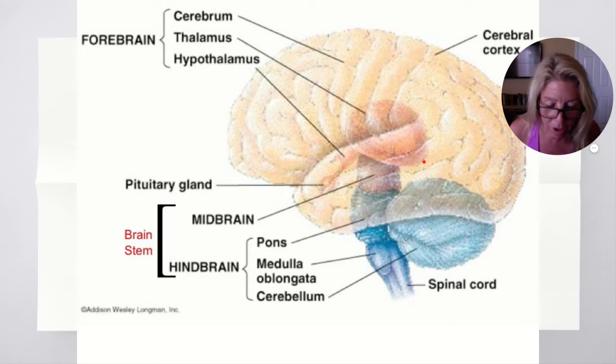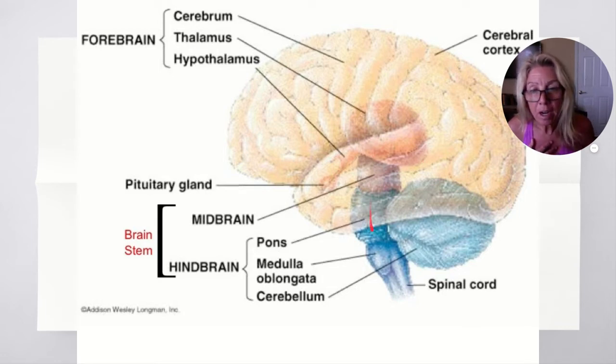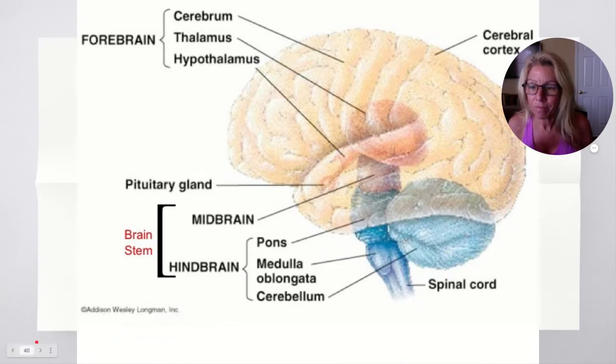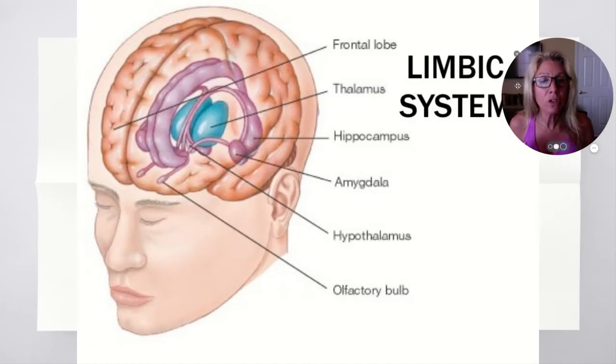This is staying alive and this is quality of life, right? Okay, so breathing, heartbeat, blood pressure, vomiting, sneezing, your pons and your midbrain. Pons is this right here, works with the medulla oblongata and controls your cerebellum and the rest of the central nervous system, kind of connects everything together. All right. Now, your limbic system.